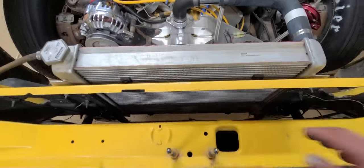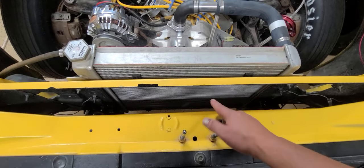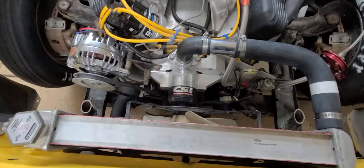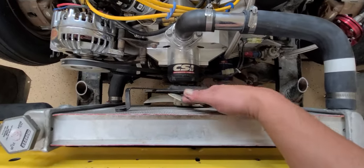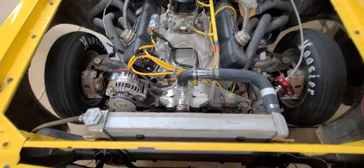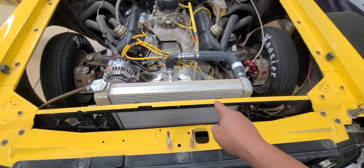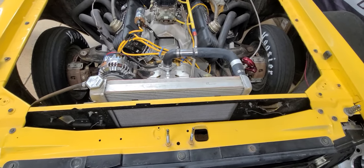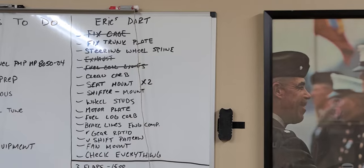Next thing I'm going to work on here is I'm going to put a pusher fan in here so we can get a little more air in there, because the old one here just ain't doing the trick. So gonna get that ordered up and measured out, try and get some tabs welded in here, so when we put it in it's not too hard to do, and we're gonna keep on going from there.